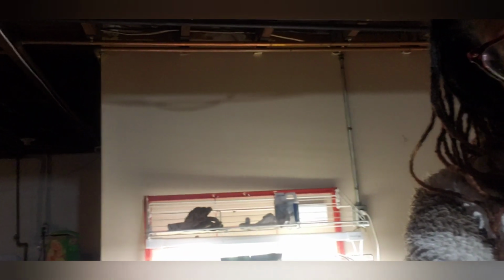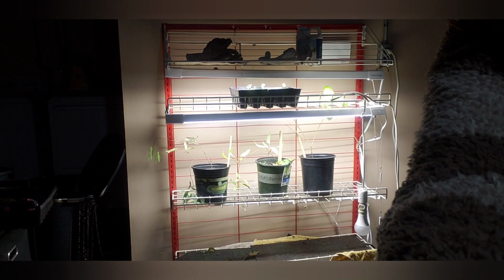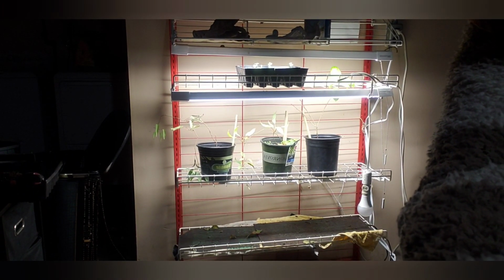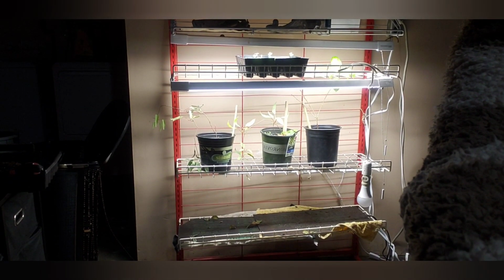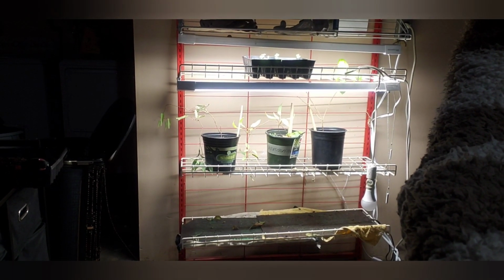So behind me is my seed starting station. If you haven't seen it, let me get out of your way so you can see it. I will leave this camera down and show you what it looks like. So that's it right there. I got this shelf on sale from a closeout Macy's department store, but we're not going to get into that right now.